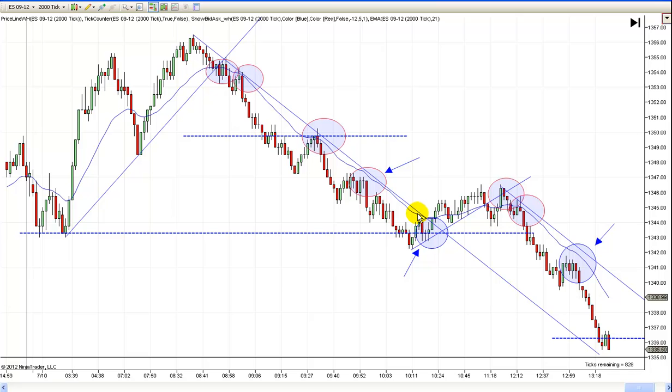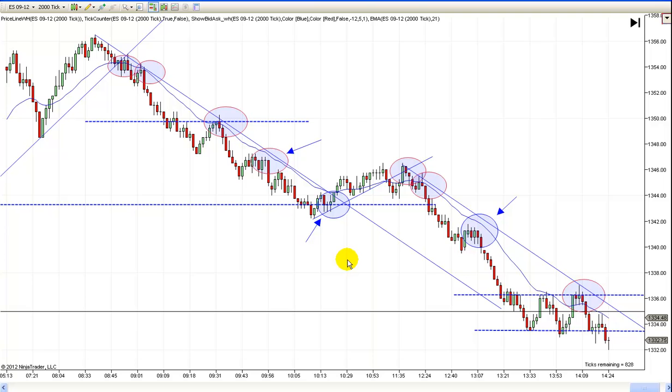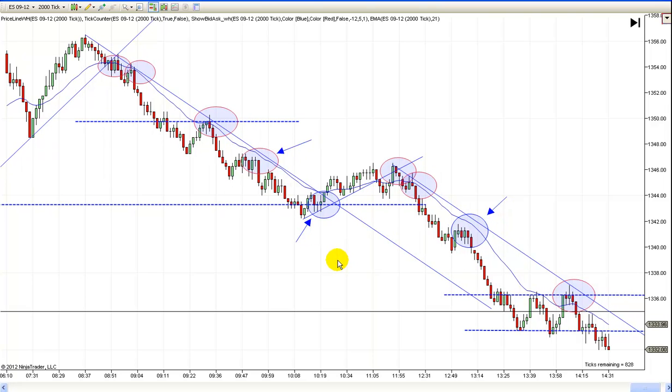But again, it's iffy. The trend line is just right there. The EMA is right there. But if you know and understand price action, you figure, well, this is probably where we're going to break the trend line and get our break, and that's exactly what happened. But I drew the arrow there because it is iffy. It is a little more risky trade.